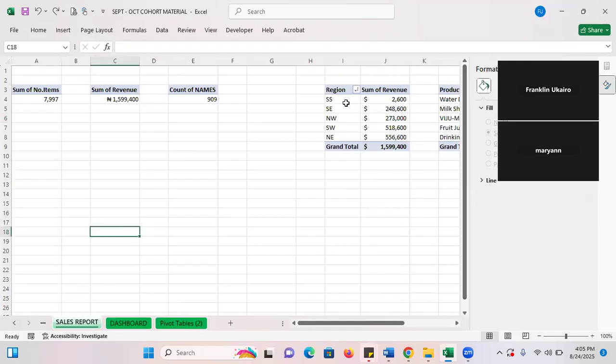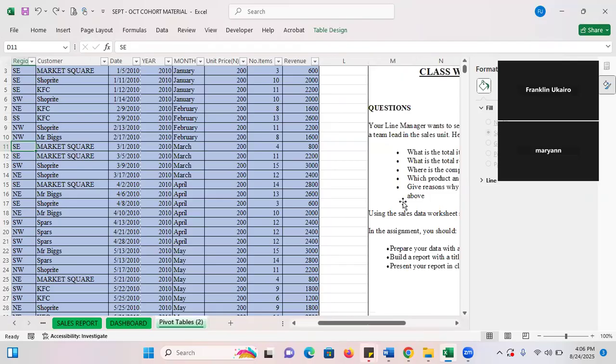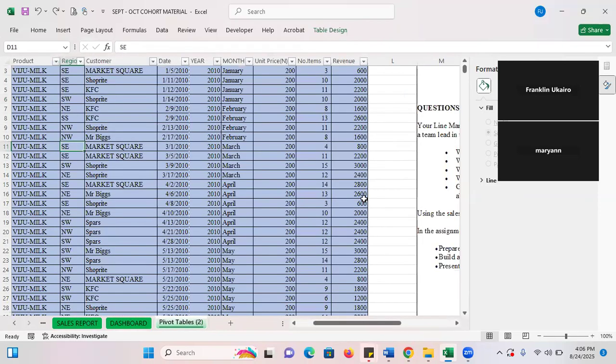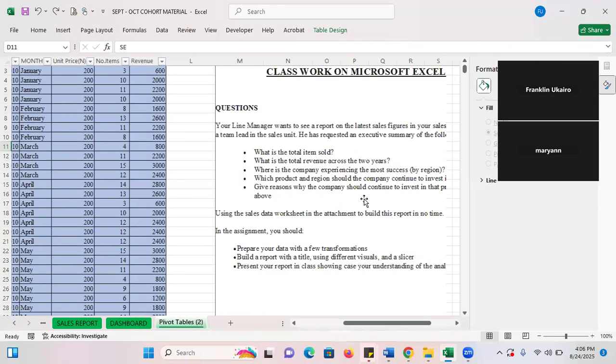So you're saying that the South region, or let's say the Northeast region, generated this revenue. Remember, you are trying to answer some business questions. Like this one that says, give reason why they should continue to invest in that particular region. What is your reason?